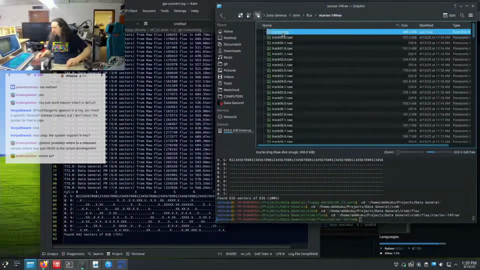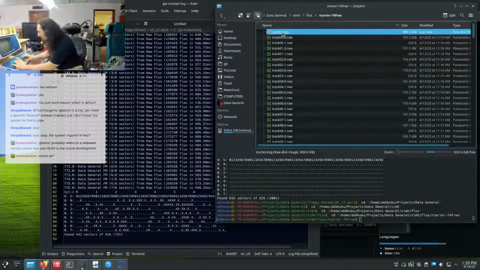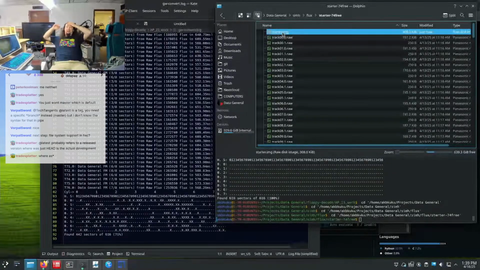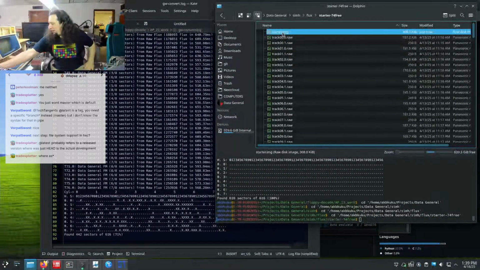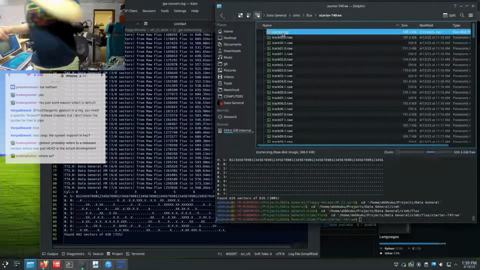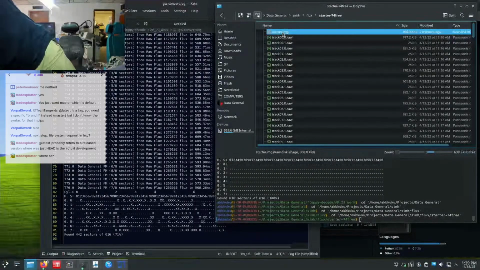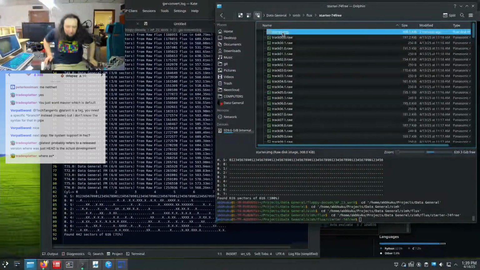So hold on, let me go back over to the thing. Release dp0. That way I don't have to reboot the whole thing. Okay. Yoink. So starter goes in the drive. I now have to turn the drive on. I really need to put this on a power switch so I don't have to lean over.